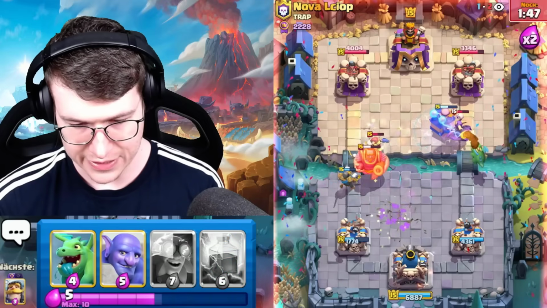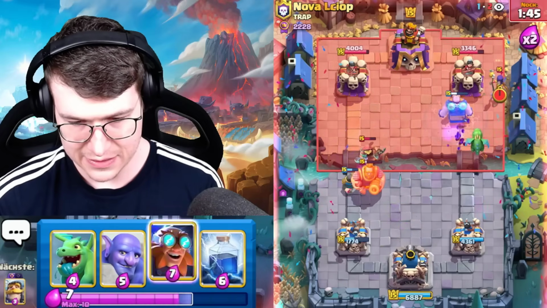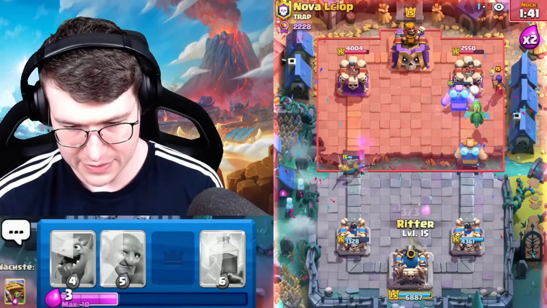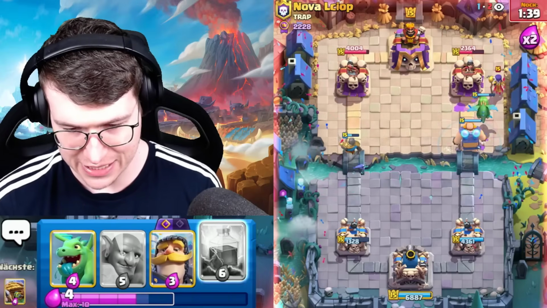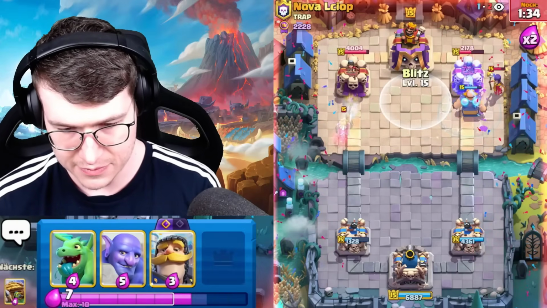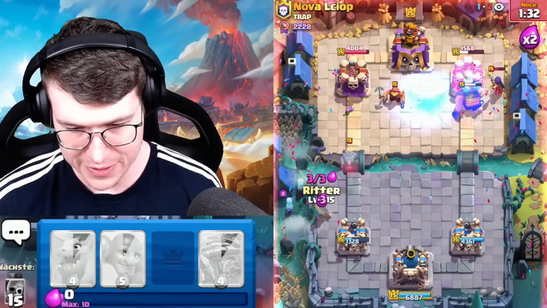Okay, I'm just gonna go Tornado, fine. I'm just gonna go for the next Electro Giant there. The thing is, the Knight is still on the opposite lane, which is helping us quite a lot, because now I can just go Lightning on top of the Lightning. And I think we win here.